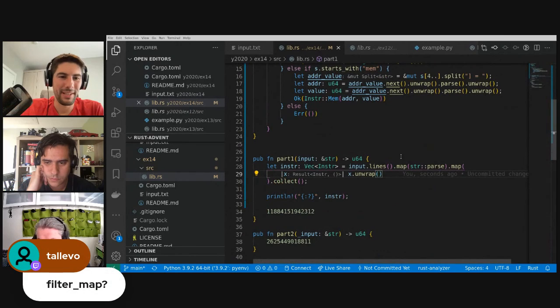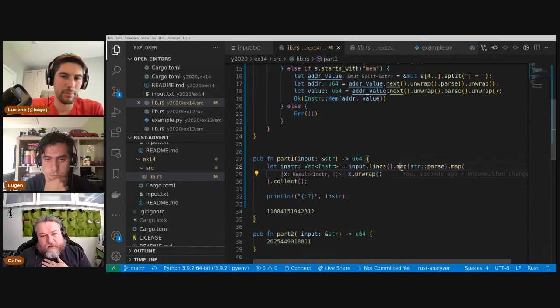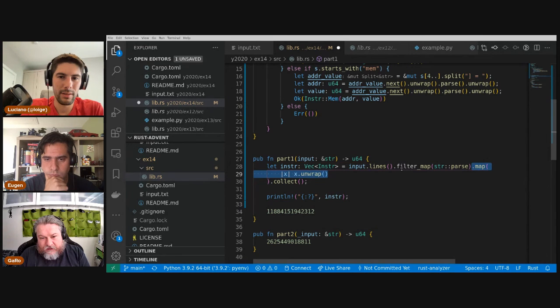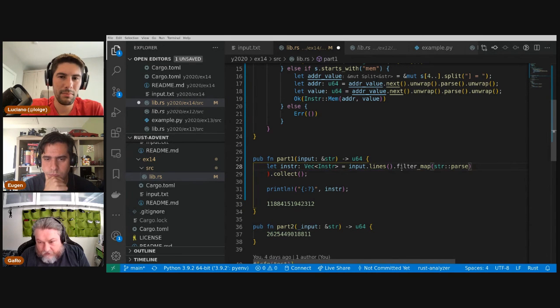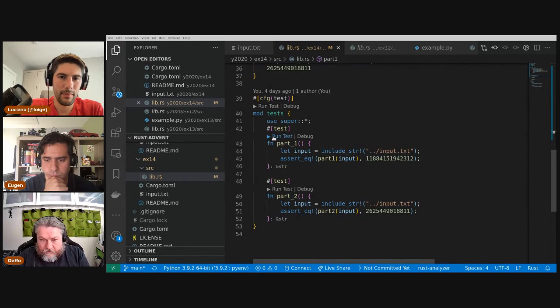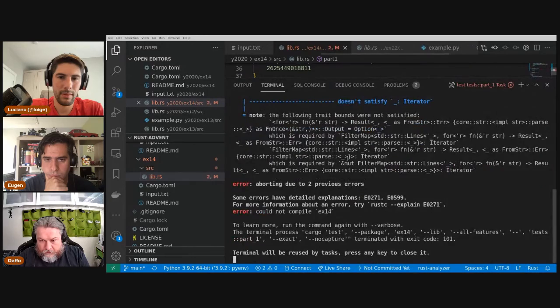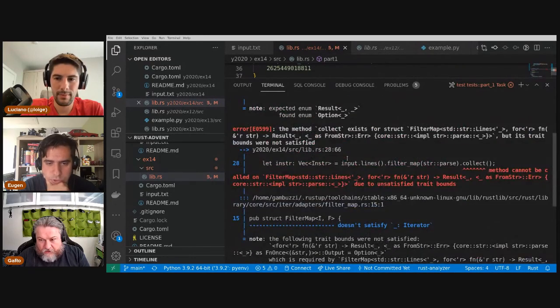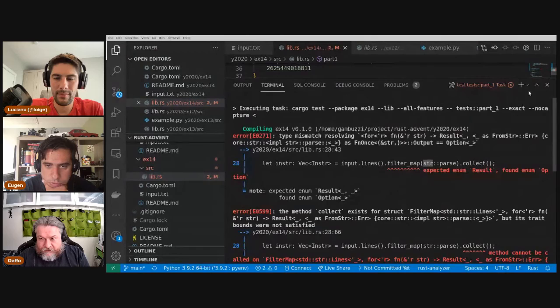The suggestion of filter map could be interesting, I think, if we wanted to ignore lines that are not successfully parsed. Here we want to parse all of them, I think. No, but probably filter map is resolving the result for us. Let's see. It could. Okay. No. Probably not. Doesn't satisfy iterator.